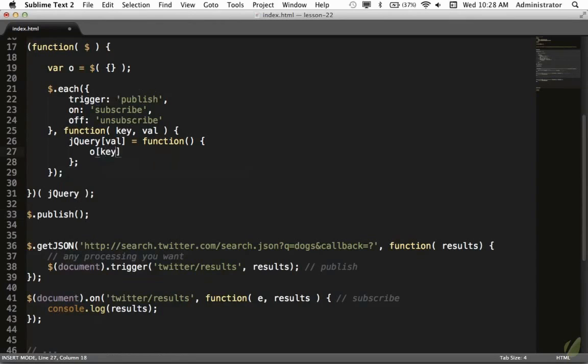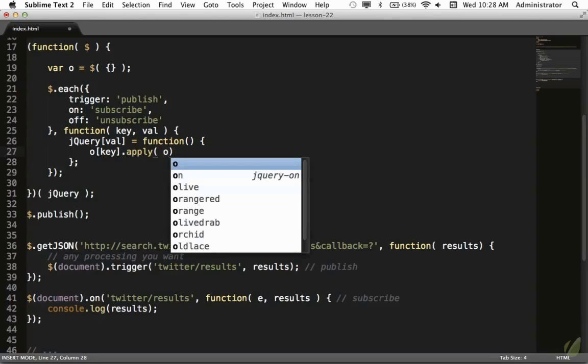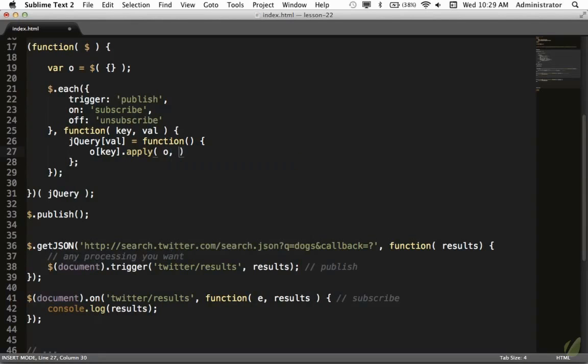So we do that once again using the array notation. This is the same thing as get the jQuery instance, .trigger, .on, .off. And we are simply going to call that function. As we've learned, we can use call to pass our parameters as variables, and we can use apply, which is the same thing, but the values you pass will be sent through as an array. And that's the one we're going to do here. So we called jQuery.trigger, and what are we going to set this to? We're going to make that jQuery object instance equal to this, and then we're simply going to pass through any arguments that might be attached. And we can reference all arguments that a function accepts by using the arguments keyword right here. And that's it. We've successfully created a pub sub model using jQuery's event system.